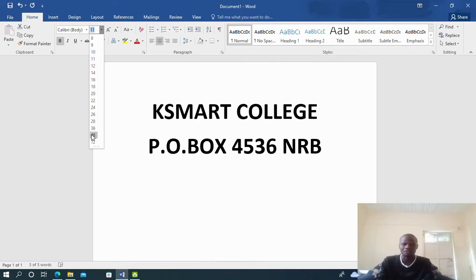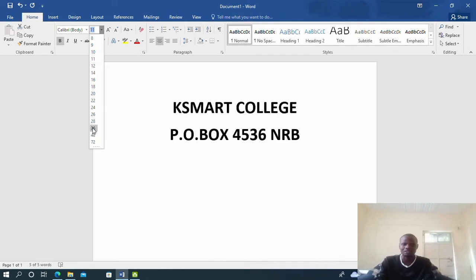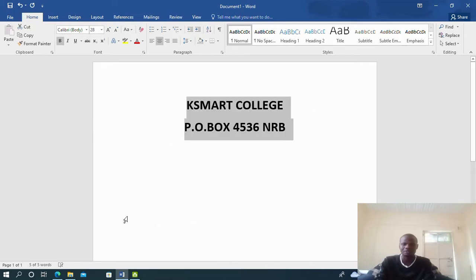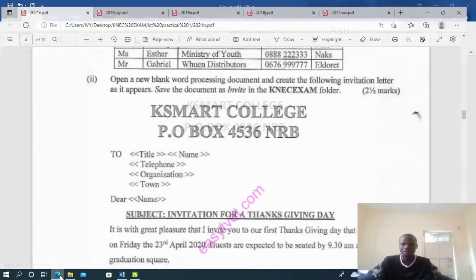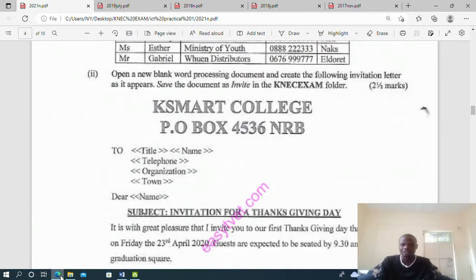Okay, you can make it even 36, not bad, or 28. Then it is a certain font, so you can use this stick to get the font to see which font it is. Get a T like this one, or an L like this, or an E like this.